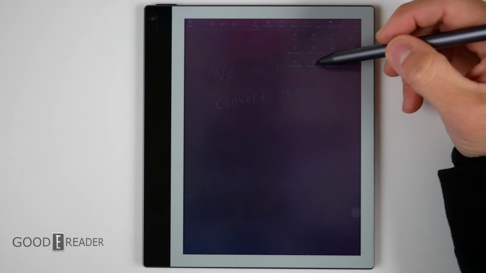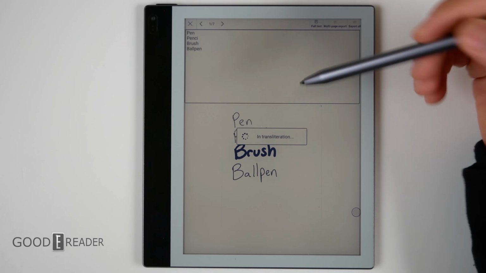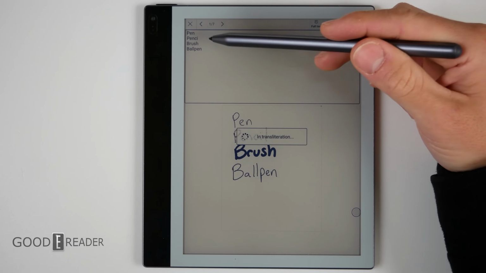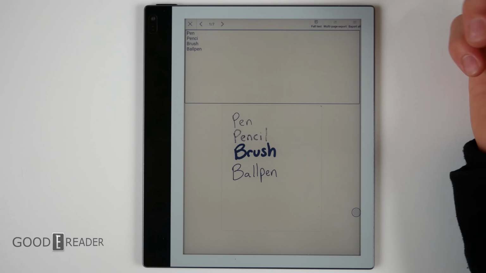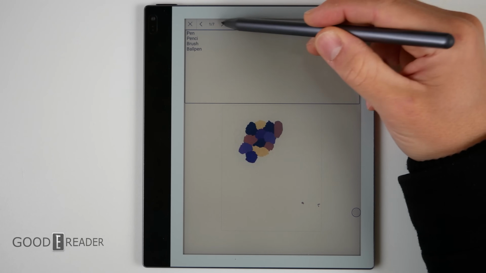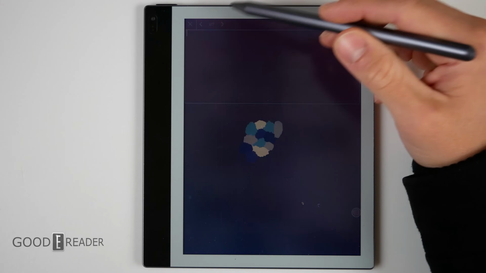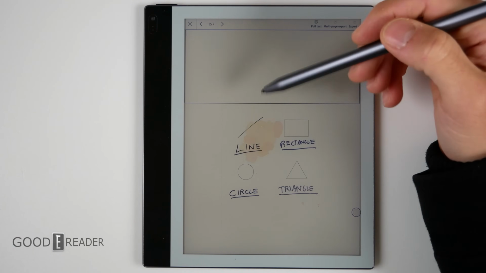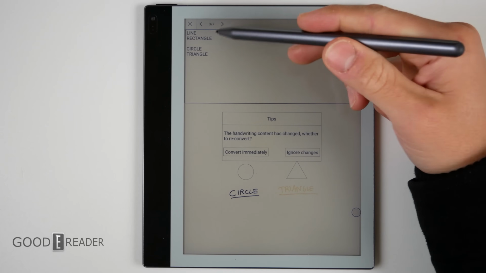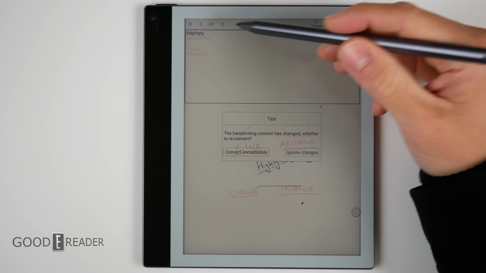If we go over to here, we can transfer text, aka text conversion. Now, it doesn't just do the one page you did. It does all the pages, so you can see it transliterates everything. Where we wrote pen, pencil, brush, and ball pen on the very first page, it did that too. If you hit a page that you weren't intending to translate, then it's not going to look good. For example, this one might not be to its full extent, although it actually did. It did line, triangle, circle, and triangle. So, rectangle. So this actually bodes well.